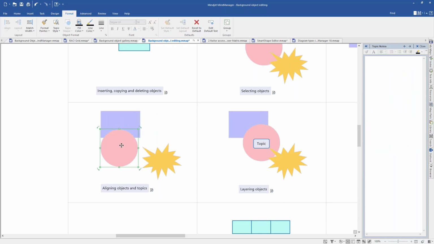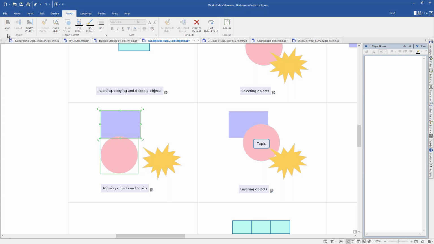If you've got one of them in the right place already, let's say the rectangle is correctly aligned and I want the circle to align with that. We saw earlier how you can use control click to multiple select. So if I select that circle there and then control click on the rectangle, the very last one that you click on becomes a reference object. So if I now align left for those two objects, it will align the circle with the rectangle, not vice versa.